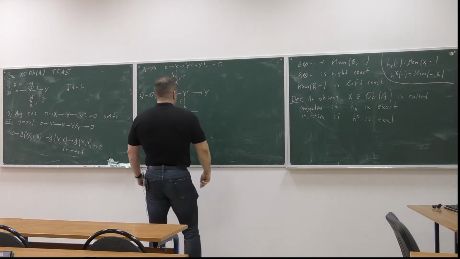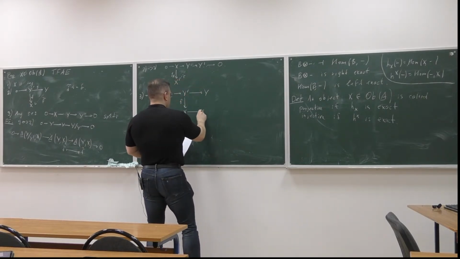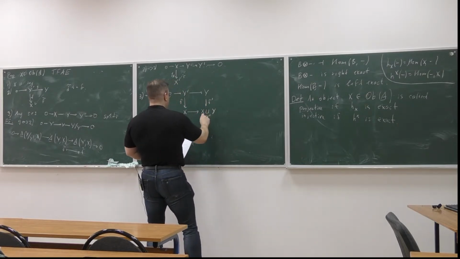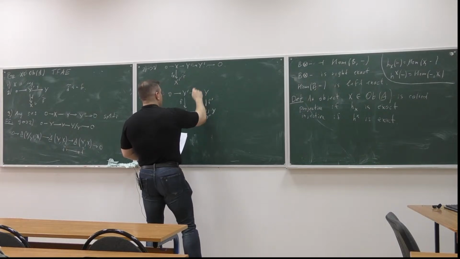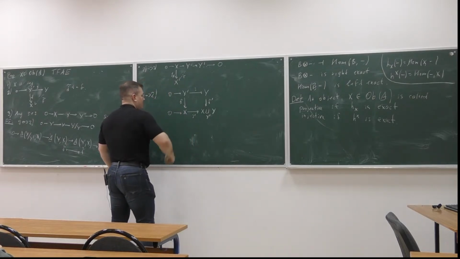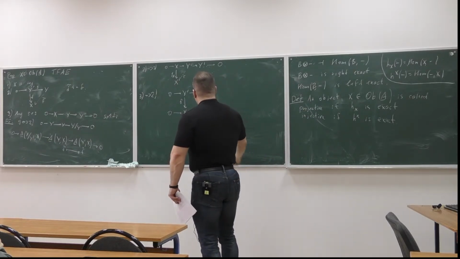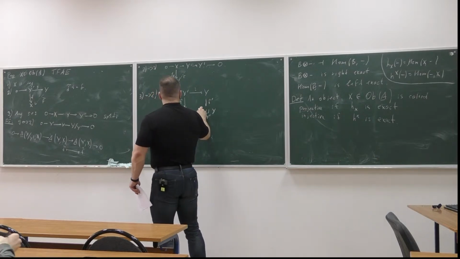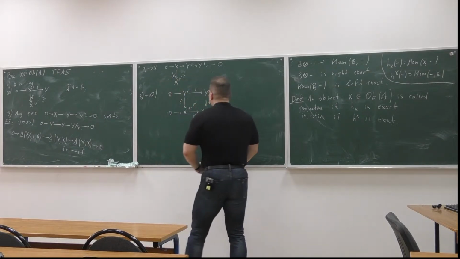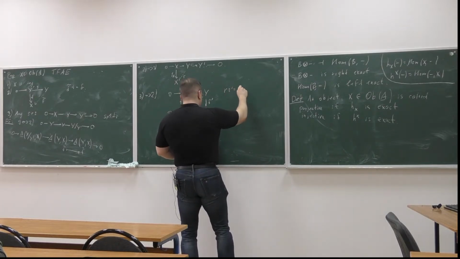So let's take a pushout for this diagram. This will be x pushout over y prime with y. Here I denote the maps f prime, i, and this lower map is i prime. Now if you apply lemma 1, you're going to see that i prime is a monomorphism. Hence, by assumption 3, there is a splitting here. Let's call this R. So we know that R i prime is the identity map.